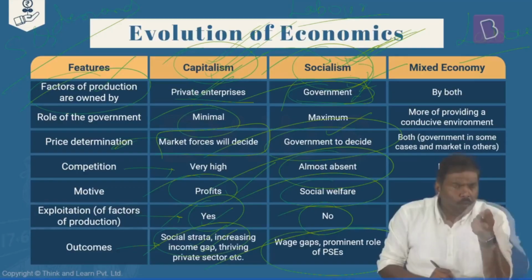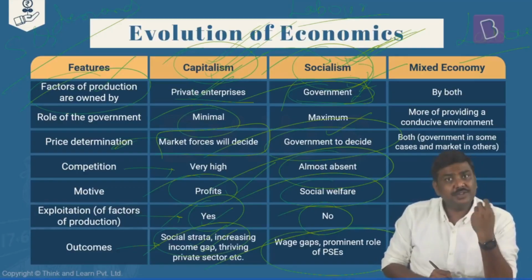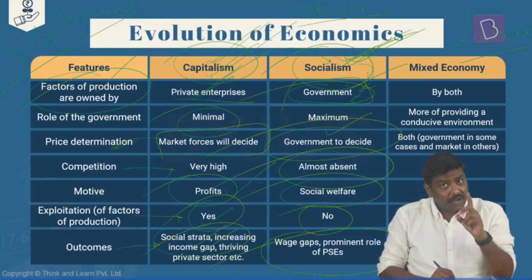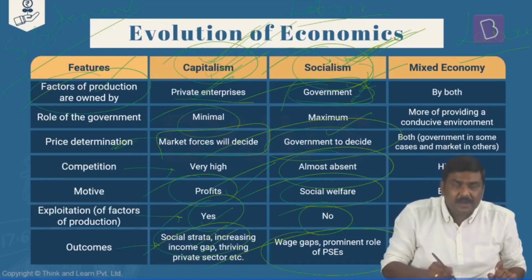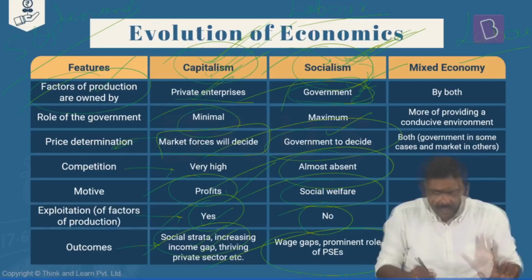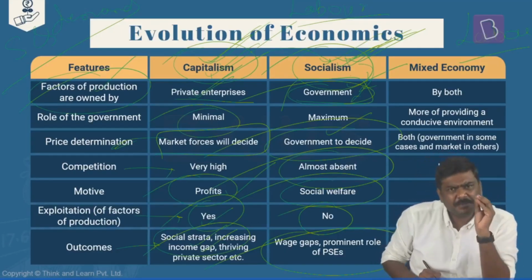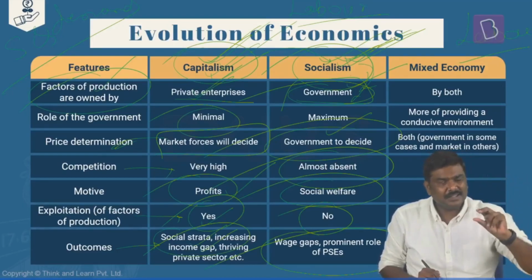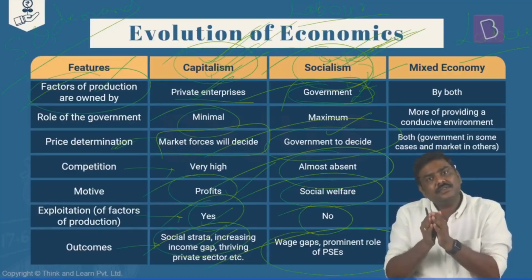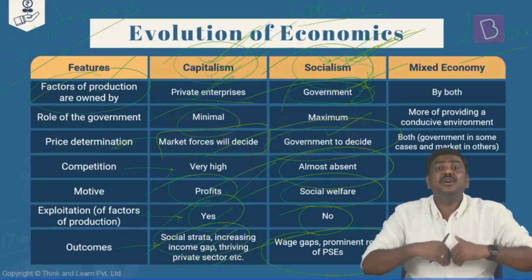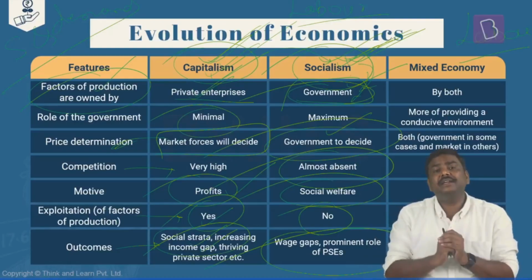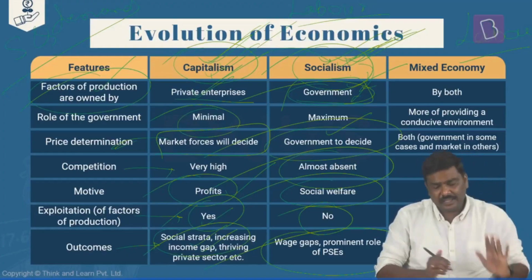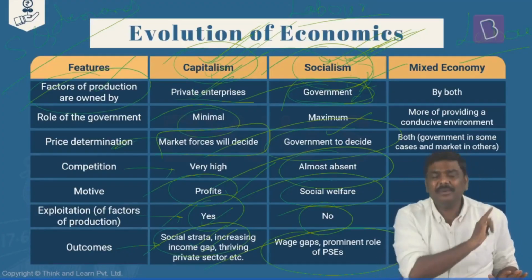So in case of socialism, one, we will try to address the social welfare issue. Second, wage gaps are present. Understand the problem here? In case of capitalism, income inequality is present. In case of socialism, yes, wage gaps are present. Means what? Some people are earning more, some people are earning less. So is there income inequality in case of socialism? Yes. But that is because of wage gaps. I'll repeat it. In case of capitalism, yes, there is income inequality. In case of socialism, yes, there is income inequality.